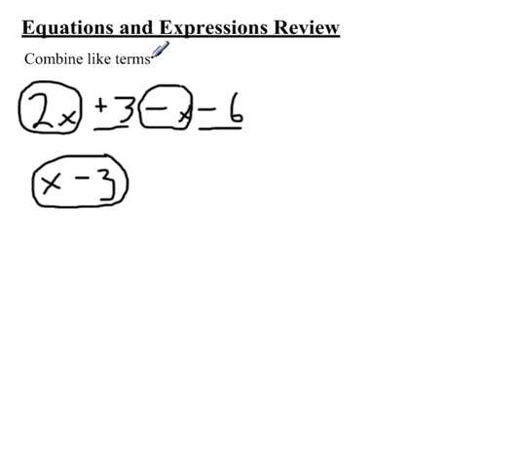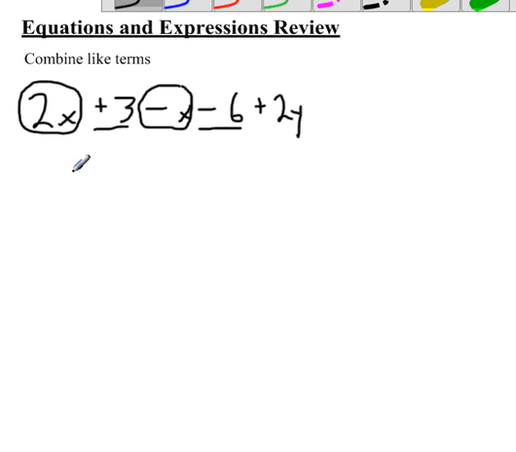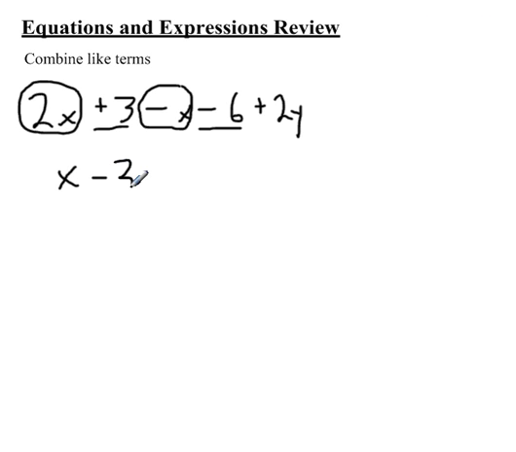So in combining like terms, make sure you don't just do 2 plus 3 is 5, minus 1 is 4, minus 6 is negative 2, and put an x behind it. That won't work. You have to keep those separate. If you have multiple letters, you'll keep each of those in a different term. So in this case, if I had added 2y at the end of this, then in my answer step, it would have x minus 3 plus 2y. Now the order becomes more important later. At this point, it's not important just yet.